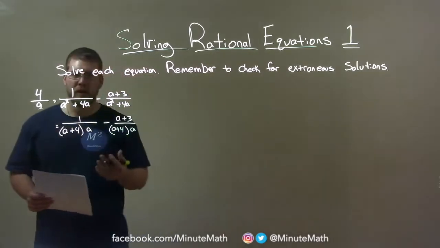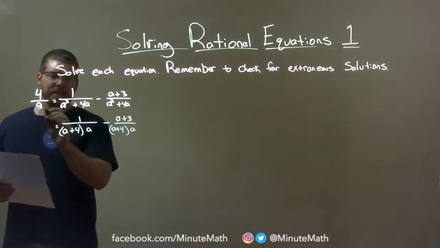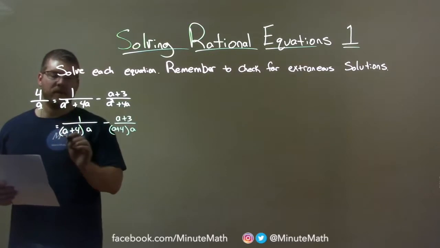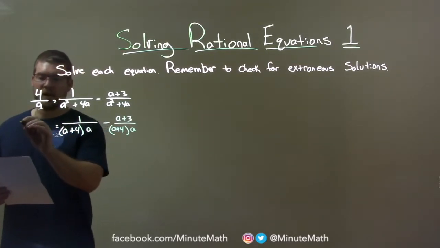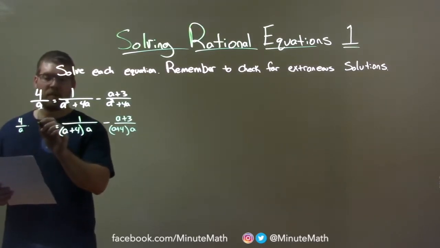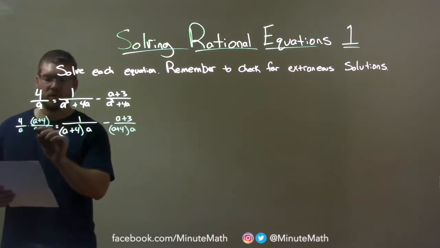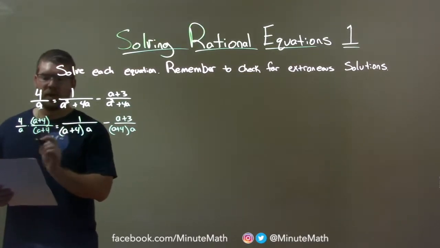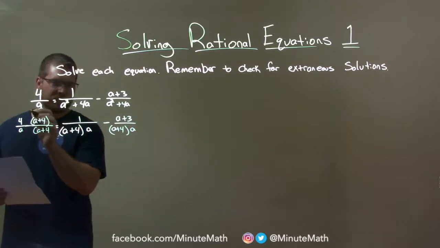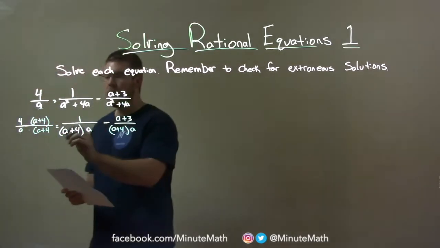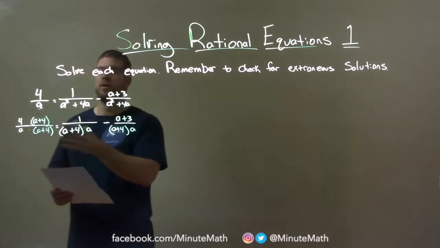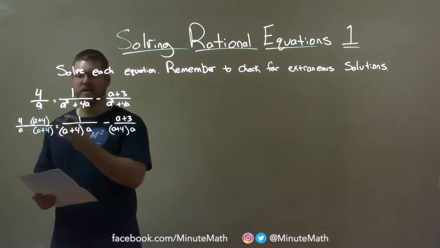So why do I do that? Well, what I can see here, I have this A in the denominator, and if I multiplied that by A plus 4, I would have the same denominator. So if I kept this as 4 over A, and multiply that by A plus 4 over A plus 4, and really this becomes one full fraction, right? Multiplication going on there. And now we have a denominator that's the same across the board. A times A plus 4.